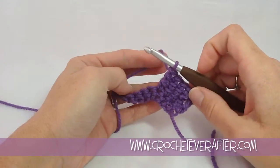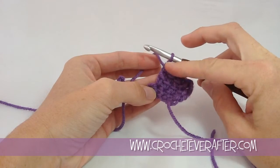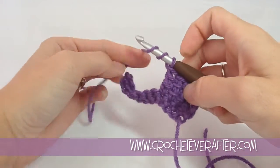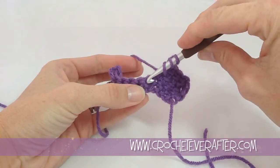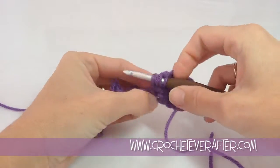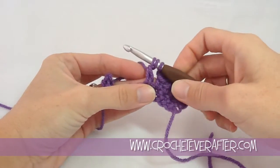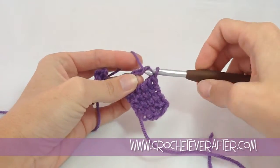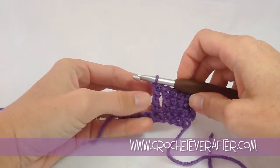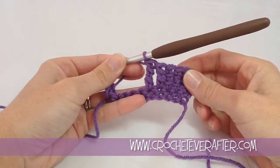In linking our treble crochet stitches, we're actually going to be working into our previous stitch. What we do normally with a treble crochet: you yarn over twice, insert your hook in the next stitch, yarn over and pull up a loop, and then work off in twos. You yarn over and pull through the first 2 loops, yarn over, pull through the second 2, and then yarn over and pull through the last 2. You can see it's a little bit taller than my linked. That's normally how we would work the treble crochet.